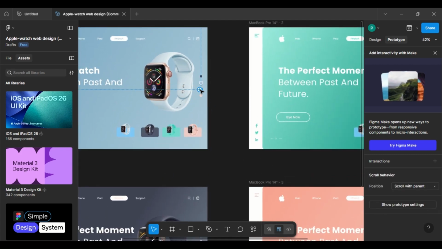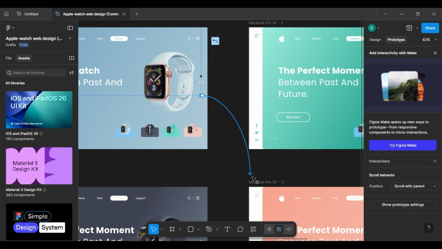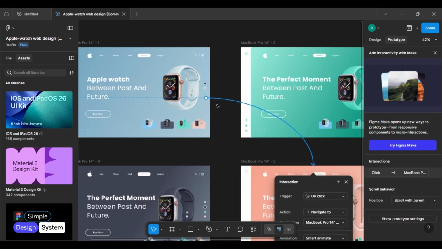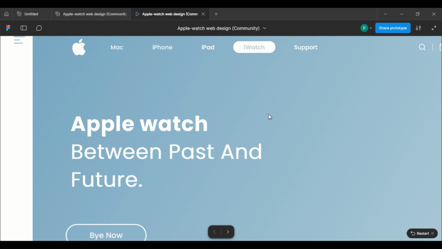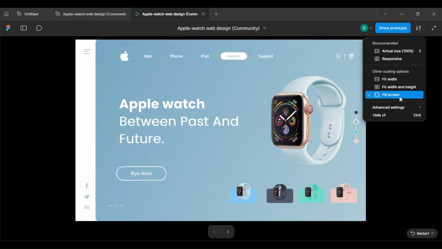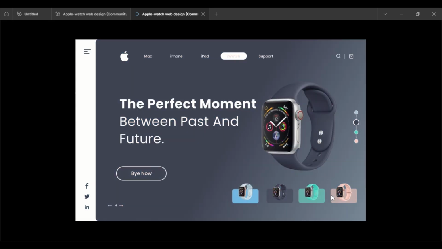Now also set these color dots to animate into the page. Now go to there and present it. Look how smoothly the animation plays now.